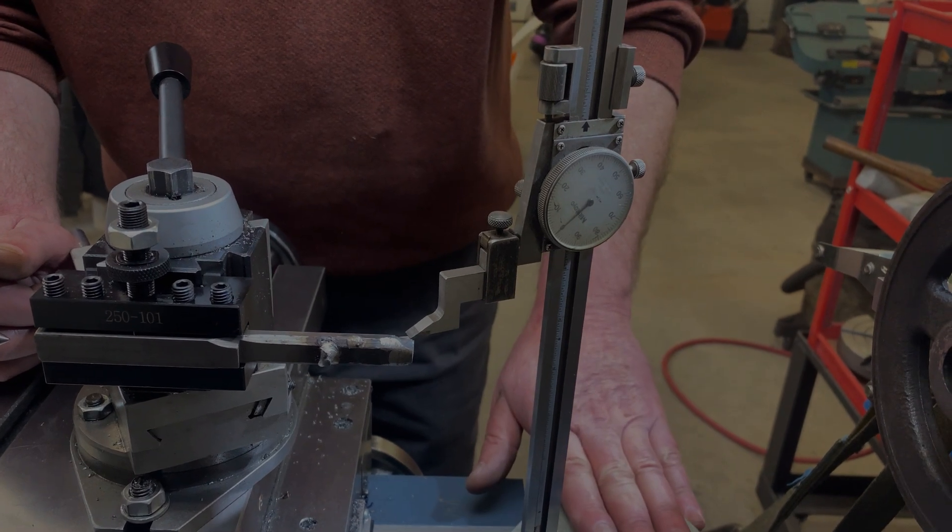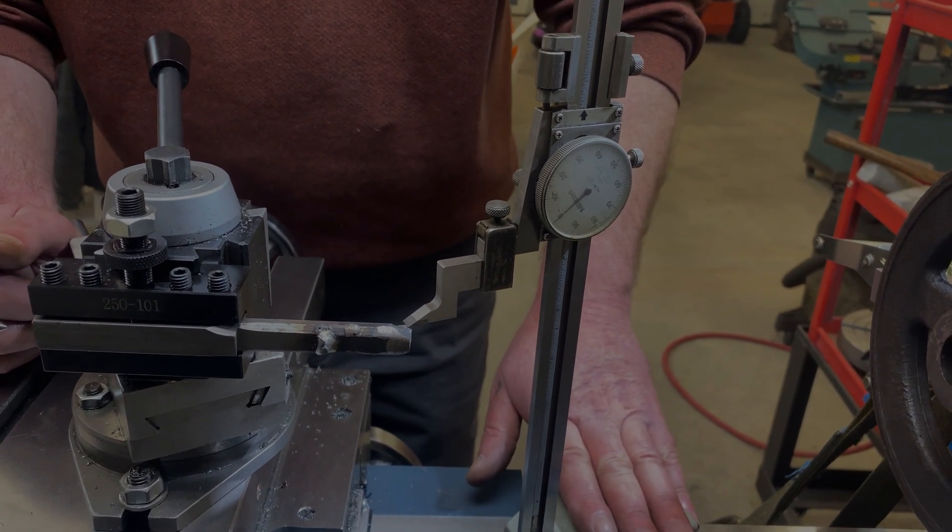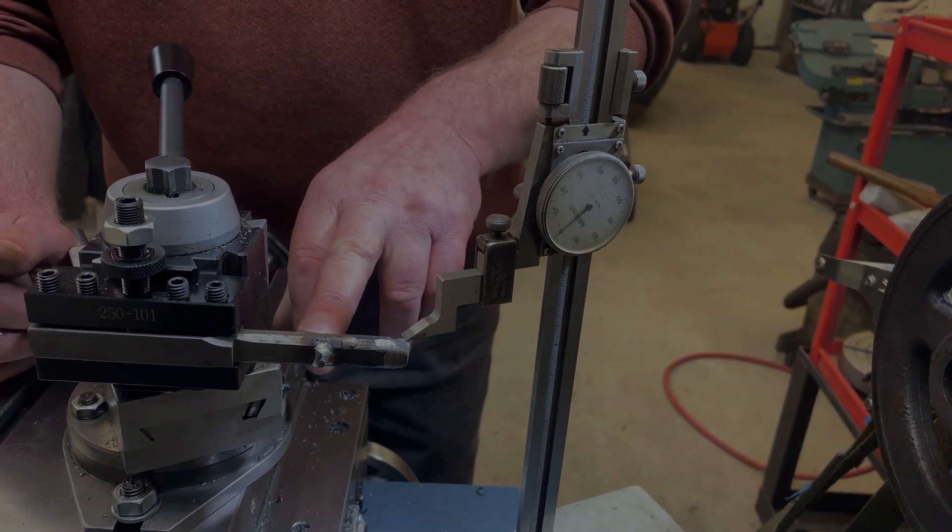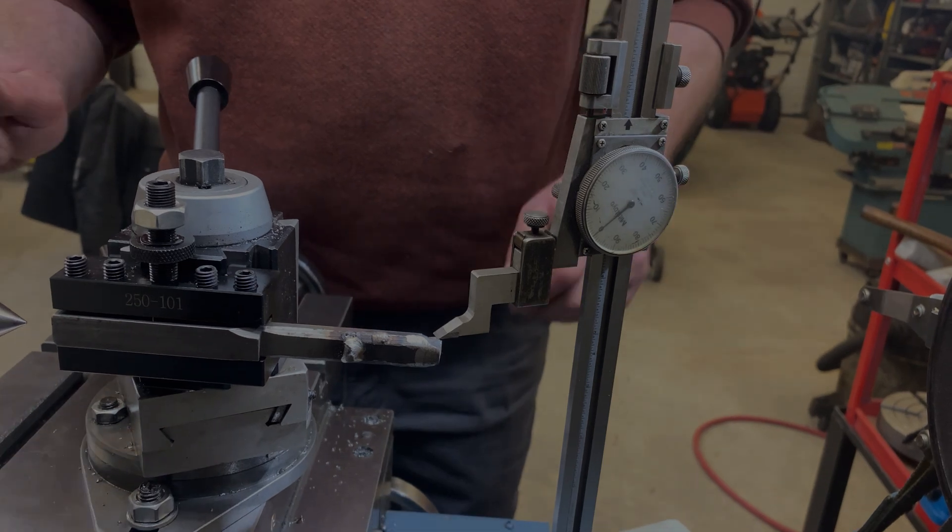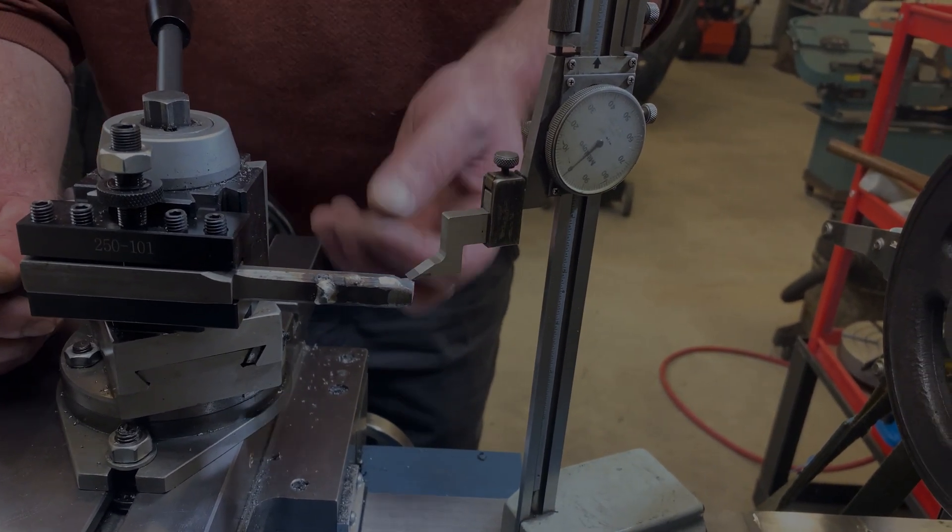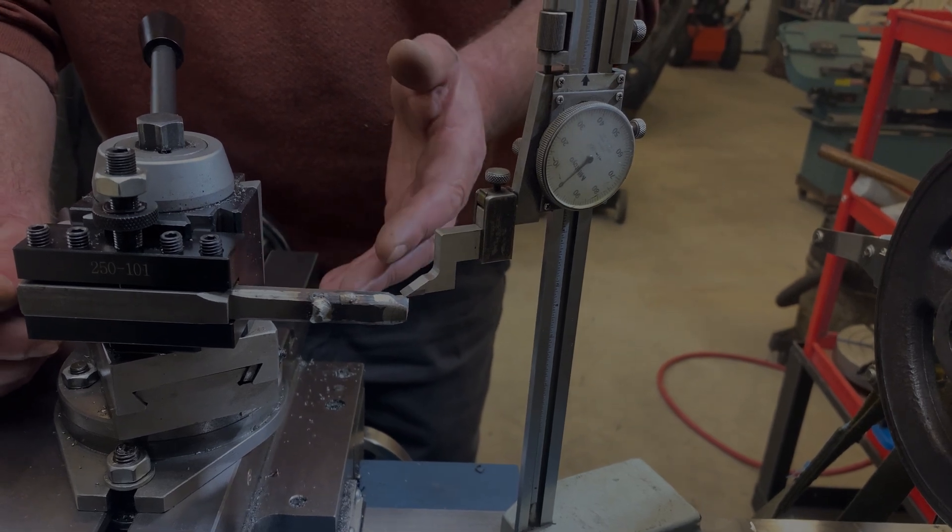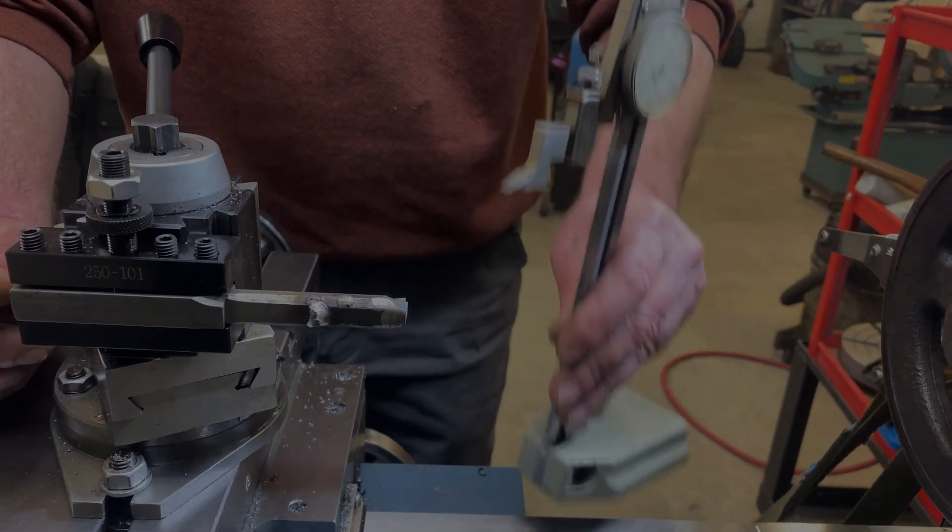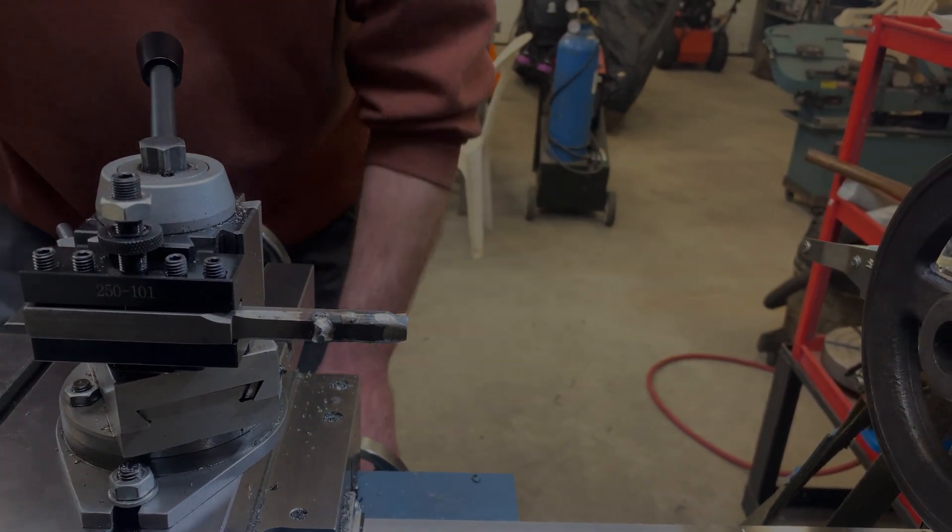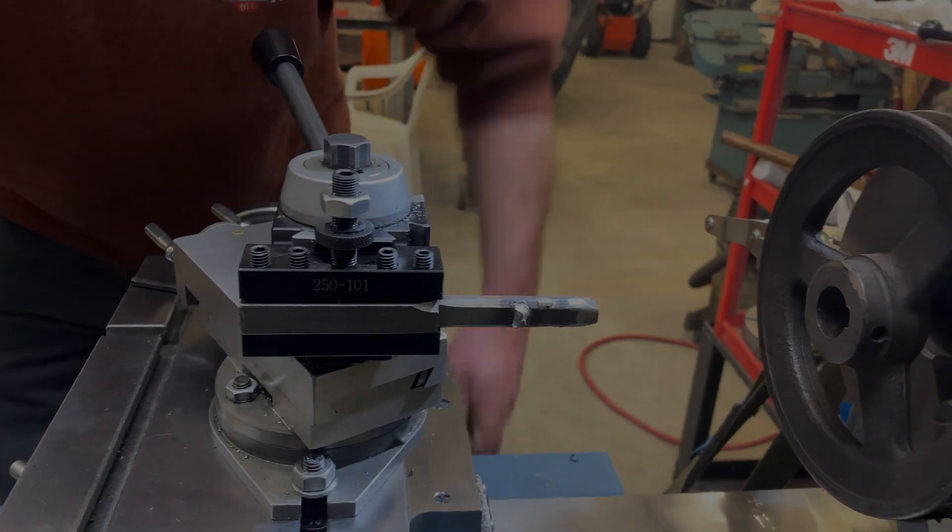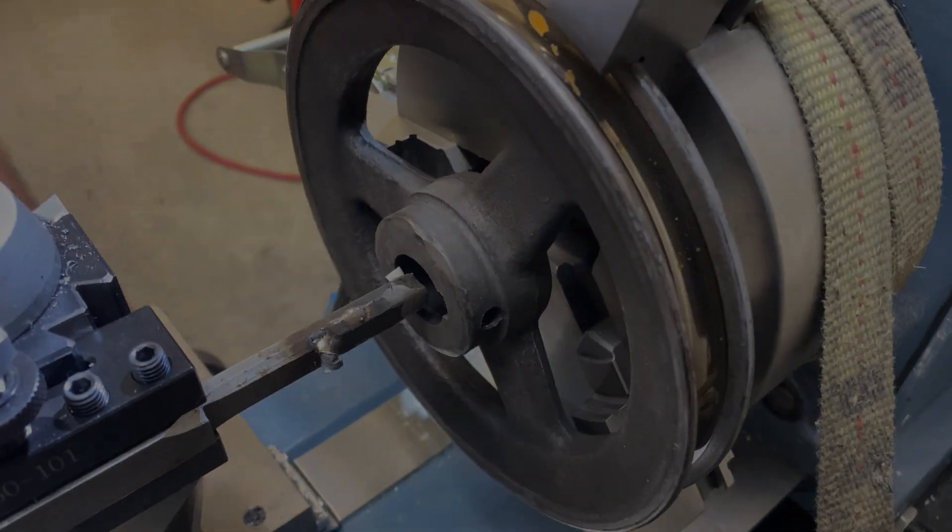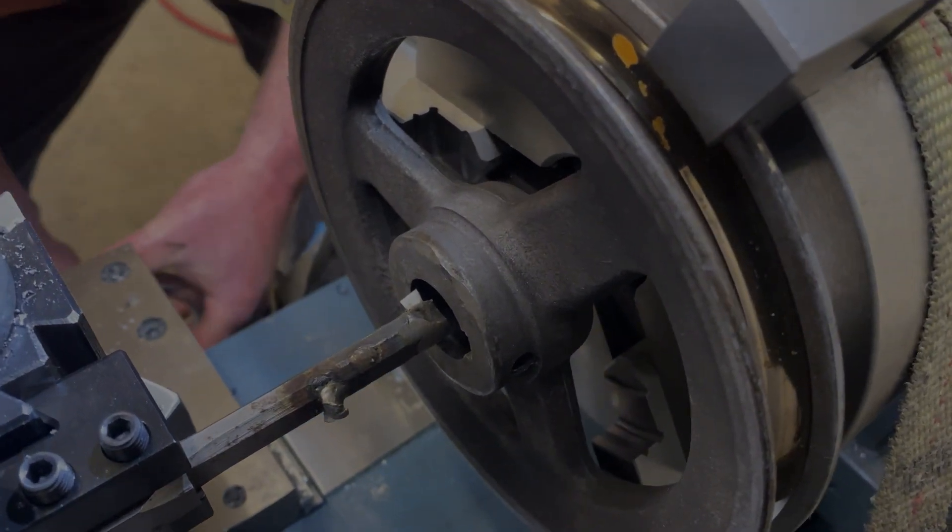I used my height gauge and micrometer to determine where the center of this tool is compared to the center of this machine, and I'm there. From here to finish the cut, I'll probably have to come up a wee bit and then down a wee bit - those'll be finishing cuts afterwards. But for now, because I've done the math and I was pretty confident with it, I'm going to run it in there and eyeball it, just make sure it's not grossly out of center.